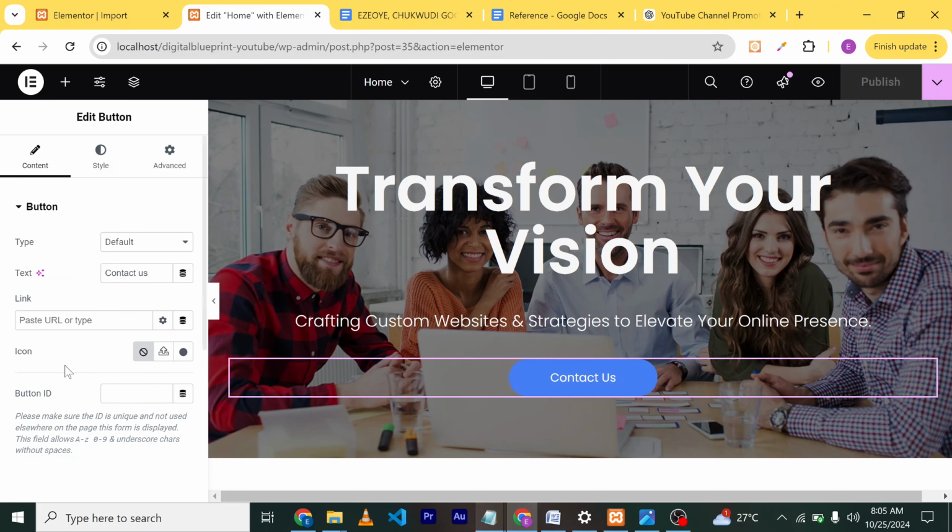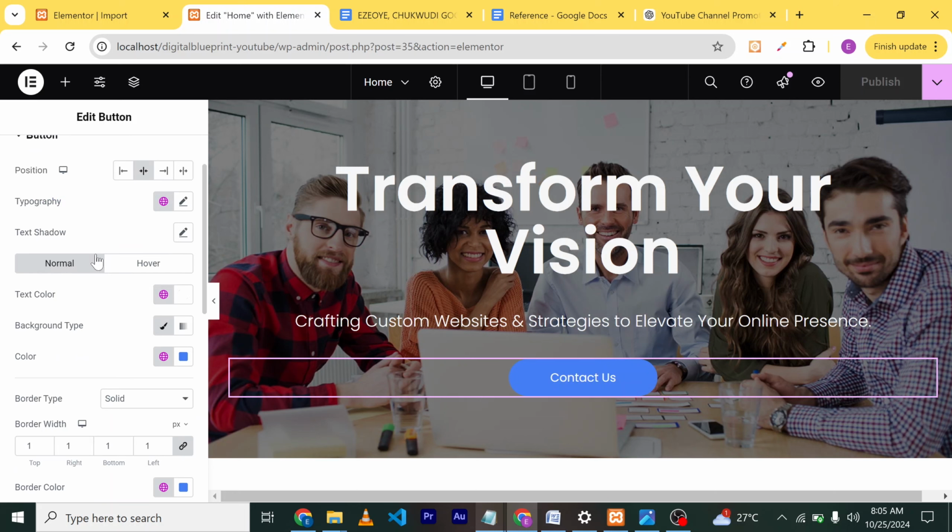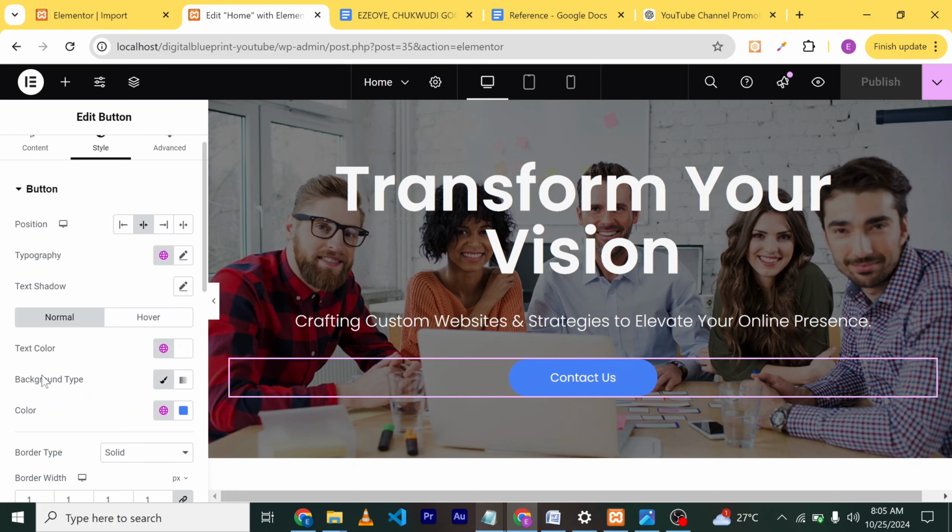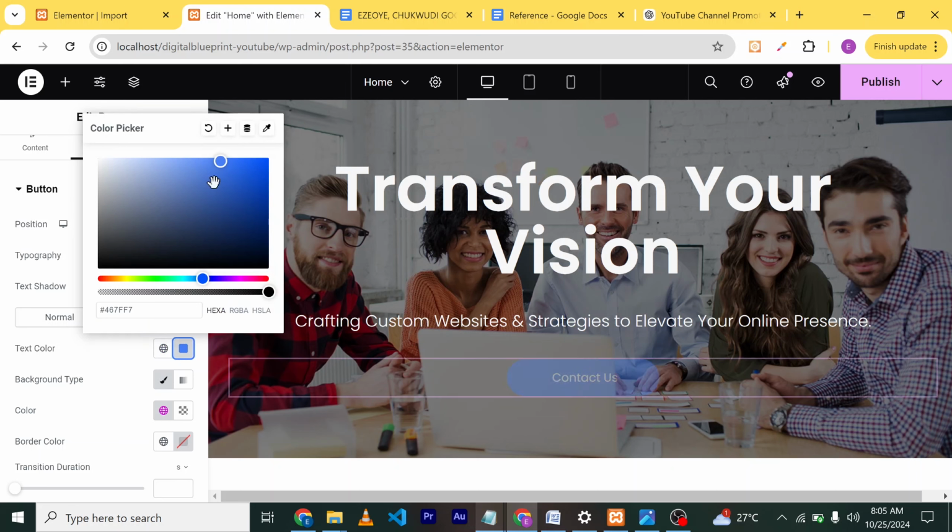and right here I'll head down to Style. And right here you can see this tab, set to Normal. These settings apply to when the button is in its normal state, but when it's in its hover state, click on Hover. Yes, select the hover tab here. You can see the text color is set to blue, so I'm just going to click this and drag that to white. So if I hover on it right now, it's set to white.